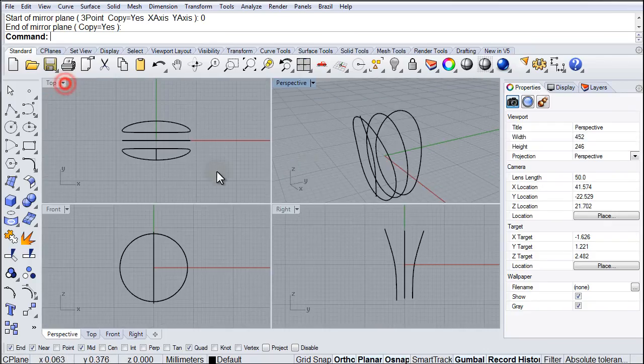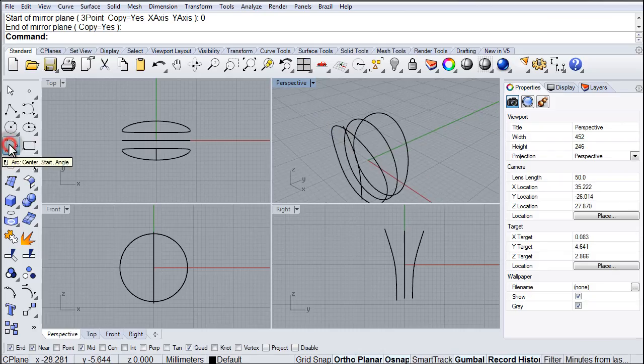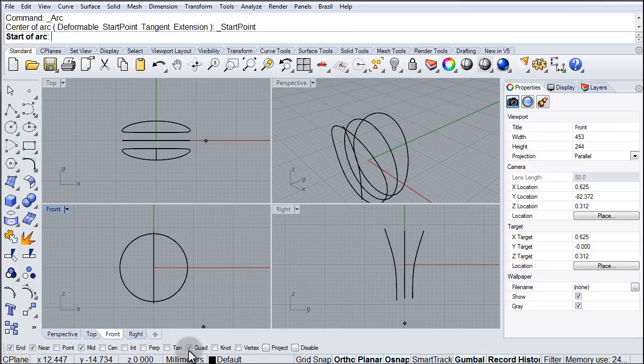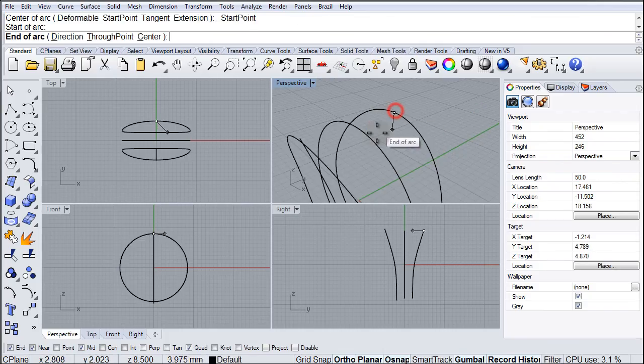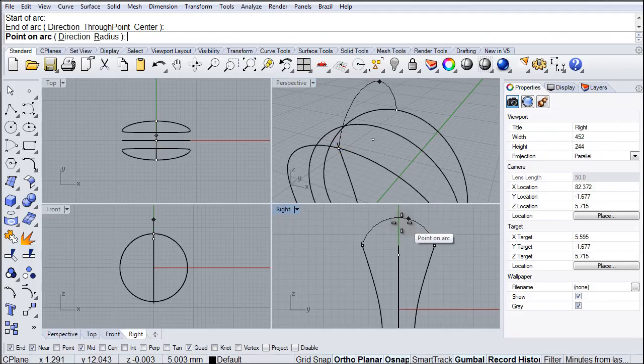Next, I'm going to start in the perspective view. I'm going to create an arc. If you see down here, I have the quadrant snap turned on. So I'm going to go to the quadrant over there, then the quadrant over here, and create my shape. Maybe something like so. Yeah, looks good.